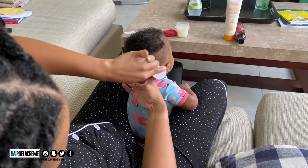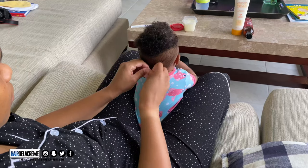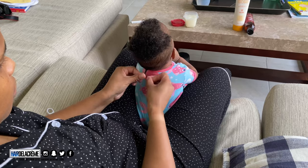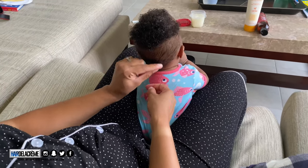Next, I'm going to use a baby brush to just gently brush the back of her hair, and then I'm just going to braid it. And if you can see, I'm not using any hair tools besides a brush and a comb.